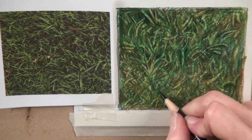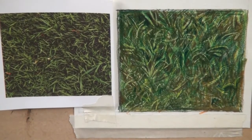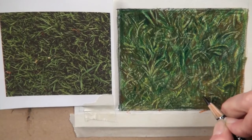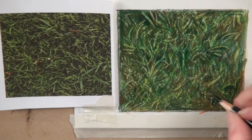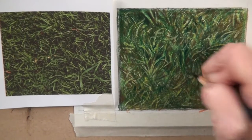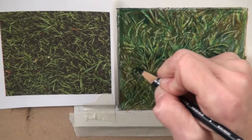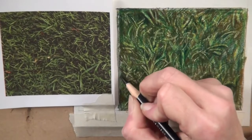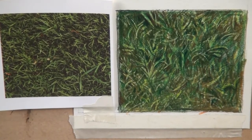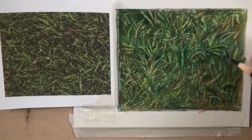Now I'm going to show you the last technique, which is the sgrafitto technique with the knife. It's not a technique I would recommend using a lot, because by its very nature it destroys the surface of your paper — you are cutting into the paper, removing the surface layer, not only of the pencil but scratching into the surface. You can do it carefully and remove a certain amount of pigment just from the surface, but to get anything like a sharp enough contrast you need to be removing a tiny bit of the paper, so it's kind of irreversible, which is why I would say just use it sparingly.